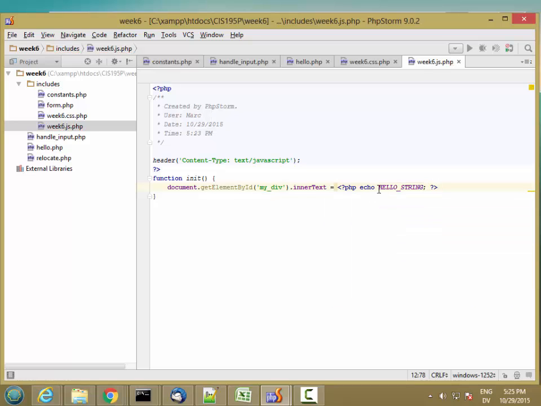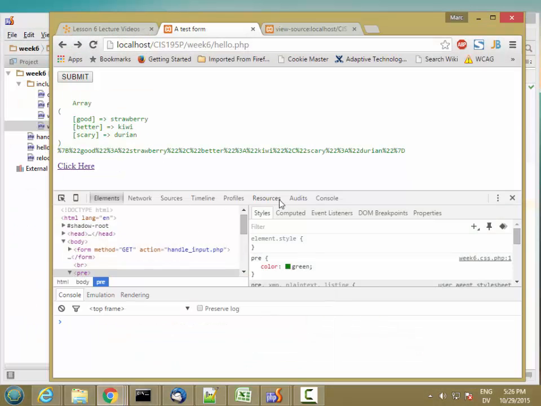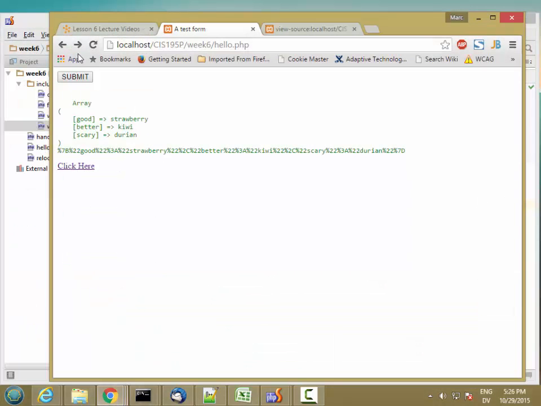Now this is just going to put out the words hello string without any quotes around it, so I need to add quotes for JavaScript. And then a semicolon to close off the statement. But when this code gets run, when the page loads, it should show my hello string constant in a div box at the bottom.